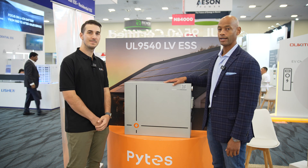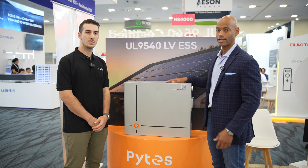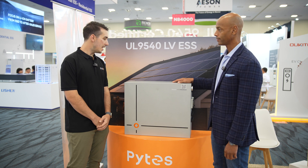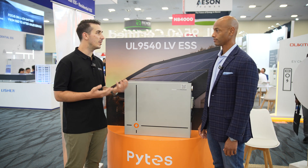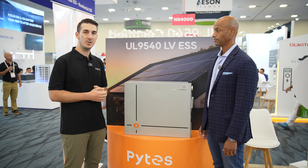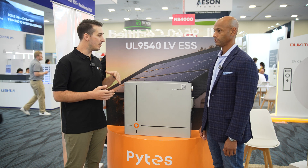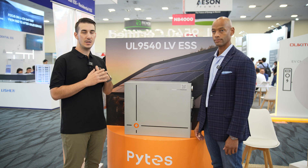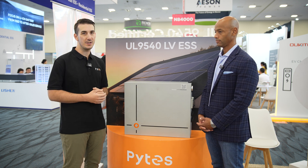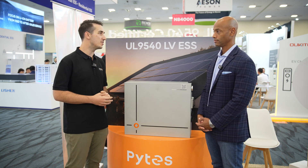This has been an introduction to the new Pites V10 battery — a wall-mountable, 10 kilowatt-hour usable storage, lithium iron phosphate battery compatible with 48-volt nominal systems like the Solark. We will have full UL 9540 certifications with inverters such as Solark, and we'll be on the CEC list and SGIP list — essentially California approved. In addition, we have the UL 9540A certification for the module and cells as well.